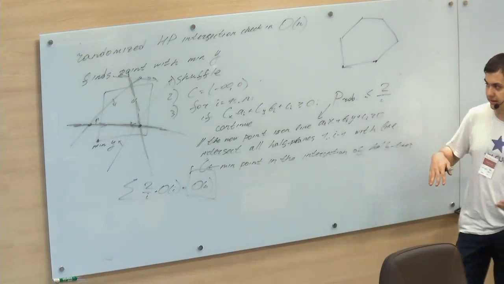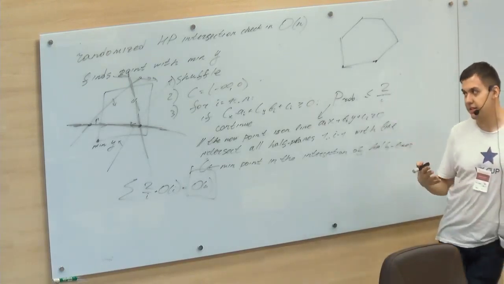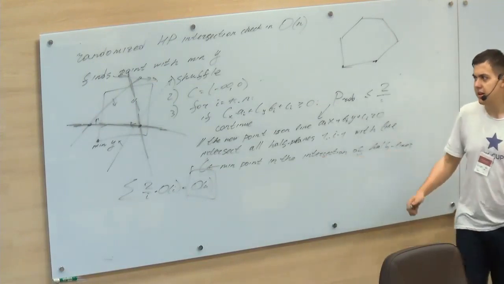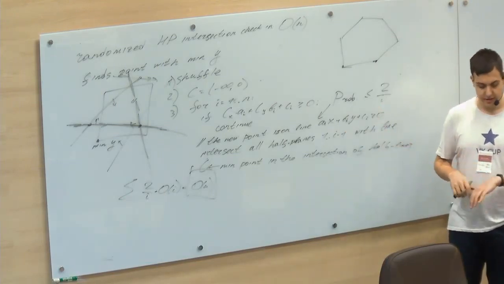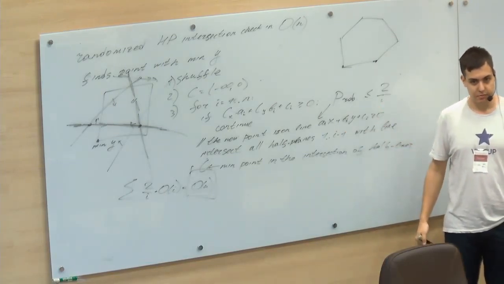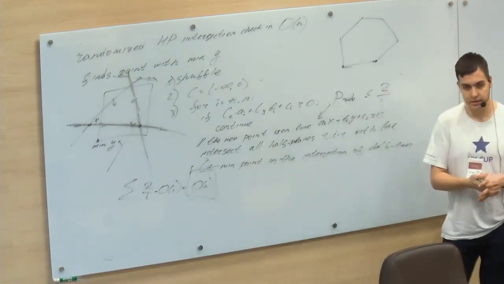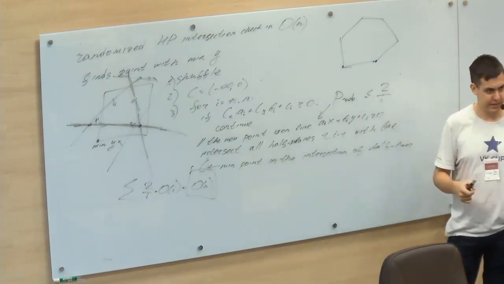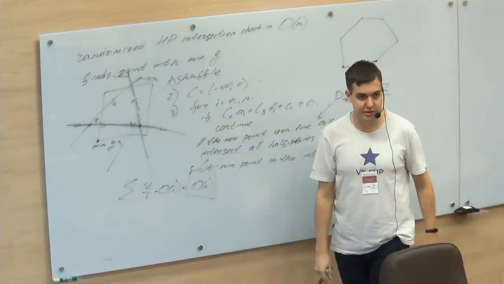Which is a cool thing, right? So you cannot build the whole half plane intersection, but you can find any point in linear time. And a lot of the times that's what they ask in the problem statement. A lot of the times you need to find at least one point. So for example, in the problem with trees that I told you about, you need to find just one point.